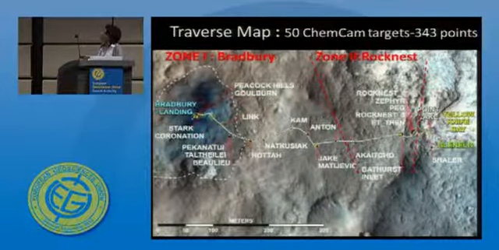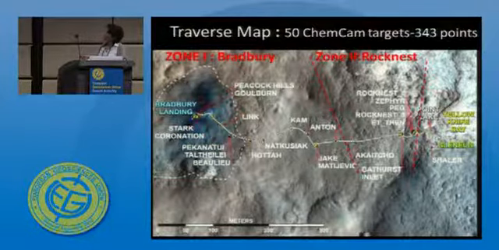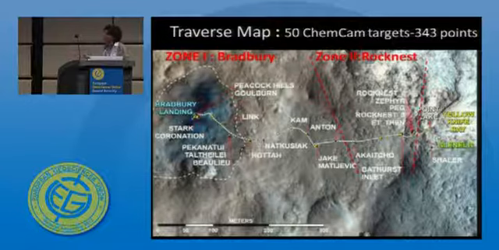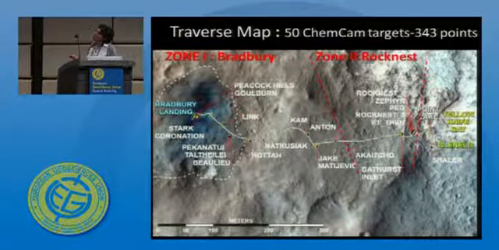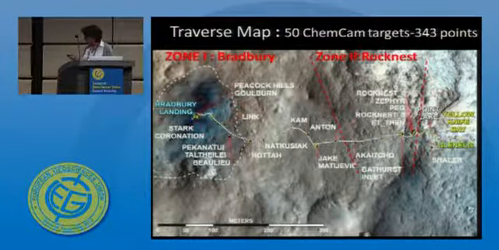500 meters down to Glenelg Triple Junction. During this traverse, we can differentiate two big areas. The first one, the longest one, we call Bradbury site. It's approximately 400 meters. And the second area, called Rocknest area, is sandwiched between this large area and Yellowknife Bay, where the rover is actually stationary.